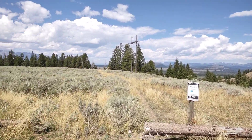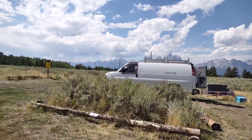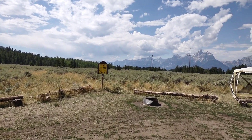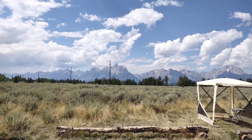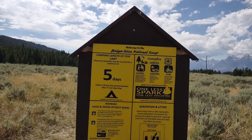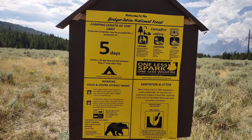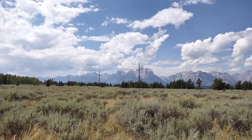This is where the road ends. Man, this is great. The stay limit here is five days and I think I'll probably do about three. After that I think I'm going to head back into Yellowstone for a couple more days, and then who knows — I don't really have any plans. Check out the sign over here: five-day limit, like I said. If you poop out here, bury it. Keep your food away from the bears. And drown out your campfires. All right, got it — I can handle that.